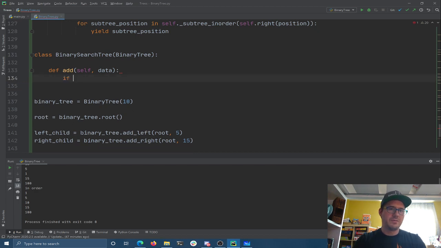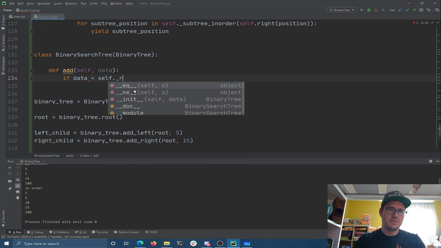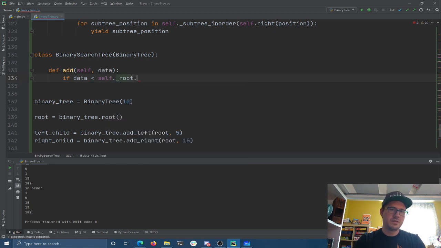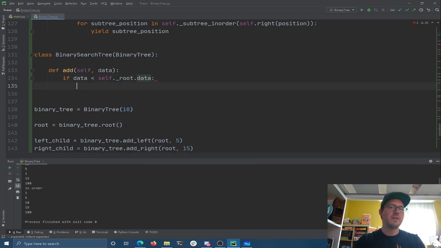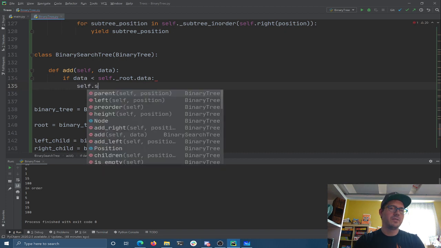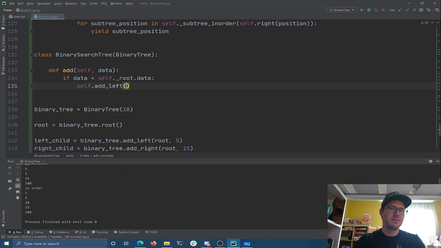So we can say if the data is less than self.root.data, it needs to go left. We're going to do self.add_left of a position and the data. Sure, what's the position?